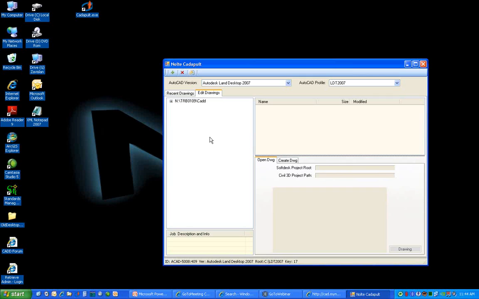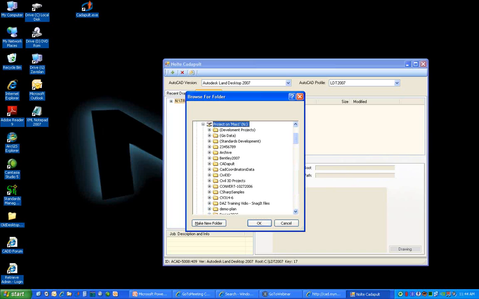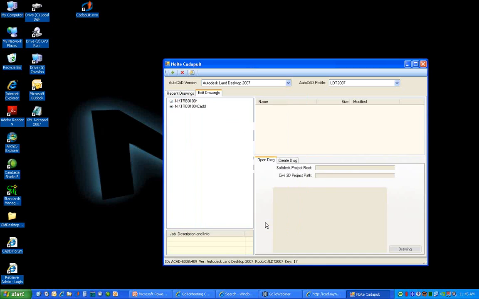All right, so let me show you first how to add a project. We can either use the buttons on the top here to add a folder, or we can come down into the project tree area here, right mouse click, and select Add Job Folder. All right, and that will bring up a browser. Hopefully everybody's keeping their project data on the N drive. I'm going to scroll down here and select some of my CAD training projects that I have here. And I'll go ahead and grab my TRB-0100 project. We're finding Catapult works best if you stick with the project root, so I'm going to stay at that point and pick OK. And that will now add that project to my tree.